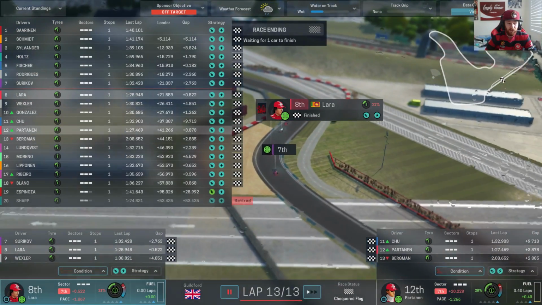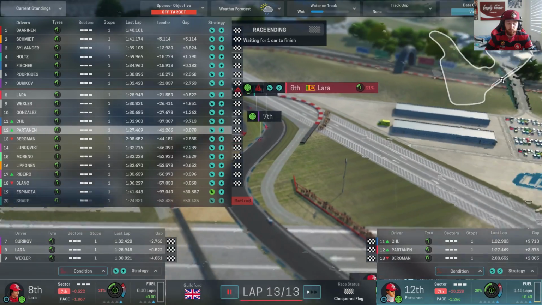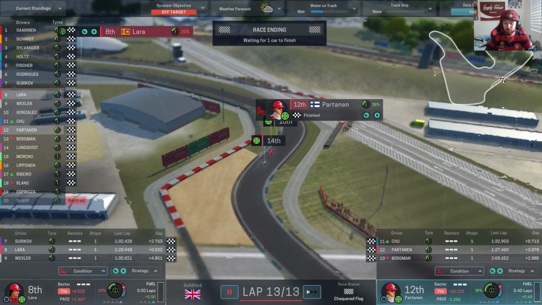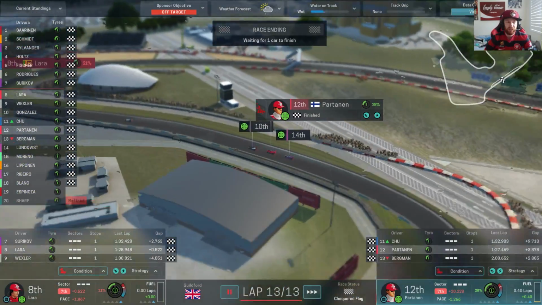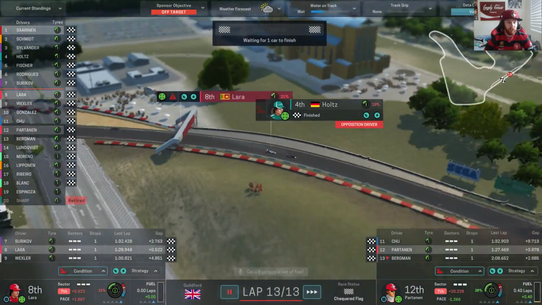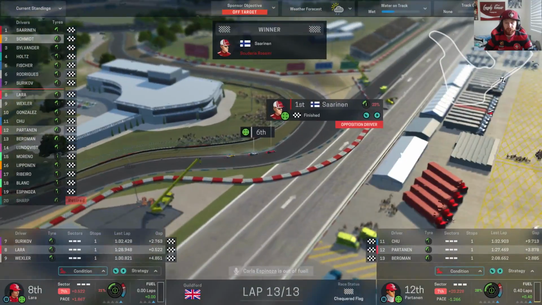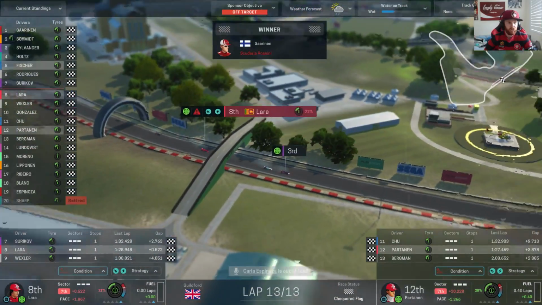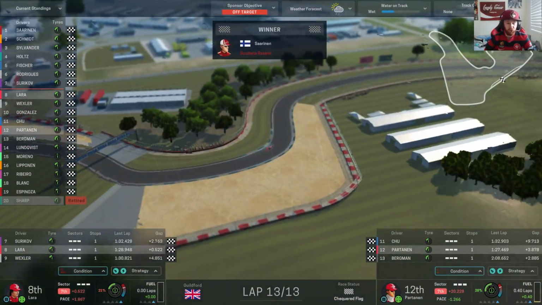And, yeah, I don't know. Can Partner... Ooh, Partner finishes 12th. So we're hoping more than 2 people have illegal components, and we drop up enough spots to get in that championship. Where did Holtz go? Holtz finished 4th with a mechanical issue. 1st place for Saarinen, 2nd place for Schmidt, Shovlander, Holtz. So Holtz dropping while Sharp had a retirement.